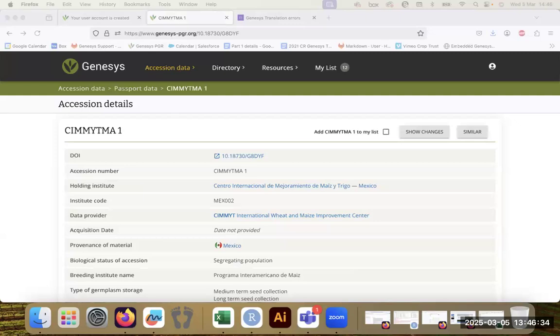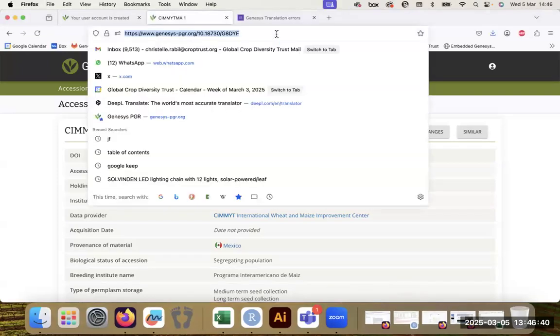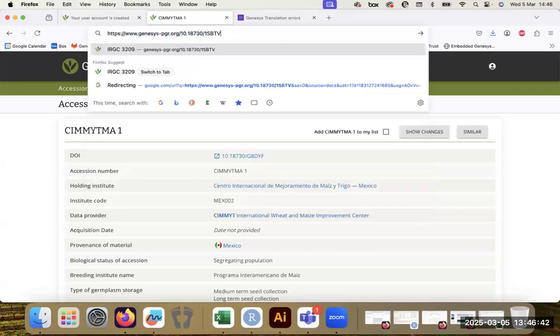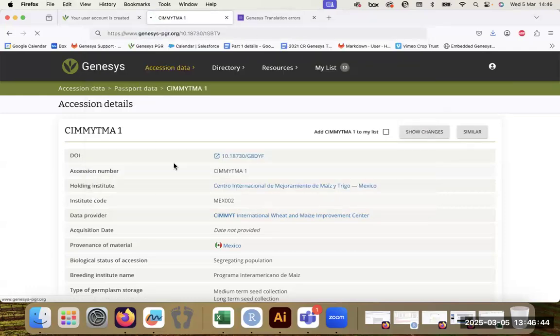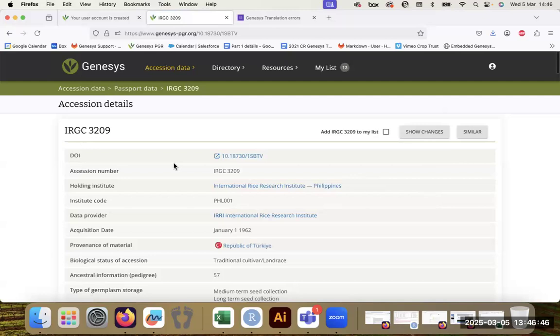I will also demonstrate the other button that enables the similarity search, where Genesys can scan all 4.4 million accessions in the database and give you suggestions for accessions that might be the same, that are super similar and could be the same. So if you click this button while you're logged in, Genesys is saying it's looking for similar accessions right now. This will take a moment.